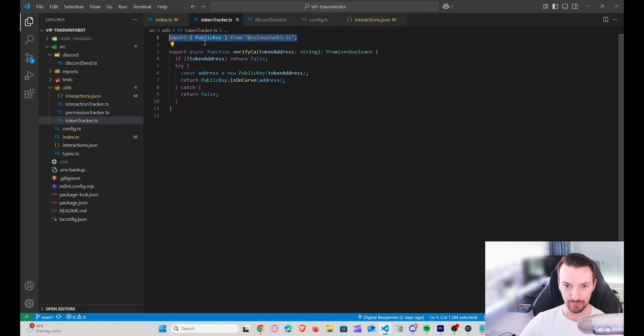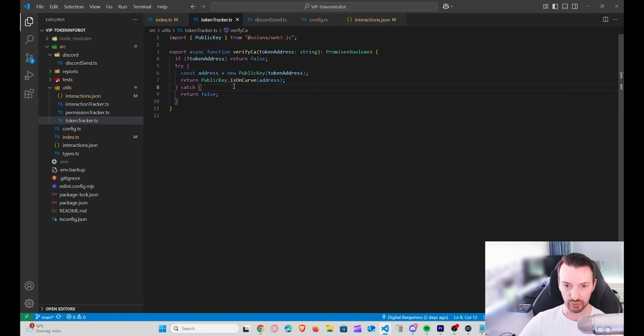And what we do is import PublicKey from Solana web3.js, because we will use PublicKey to turn this token address that was provided to us into a public key. And then by using PublicKey isOnCurve, providing the address, we will return true or false. Or it will return true if it's a valid key.